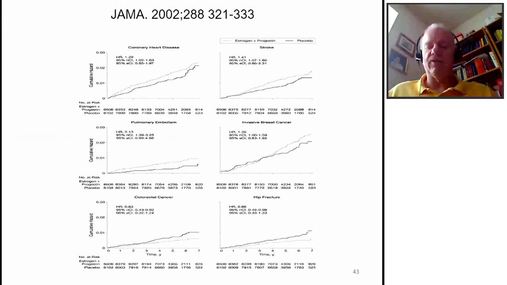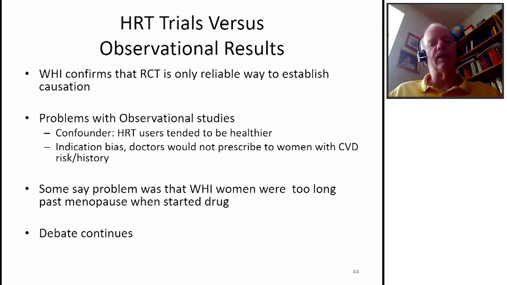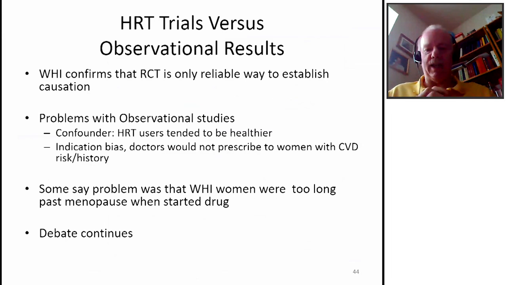So basically, you saw from the Women's Health Initiative and HERS that a randomized controlled trial is what you really need to be able to tell what the answer is. That's going to eliminate a lot of sources of bias, and it's regarded as the gold standard of evidence. There are too many problems with observational studies. You have confounders. You have biases caused by the fact that doctors know whether women are taking hormone replacement therapy or not.